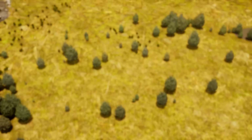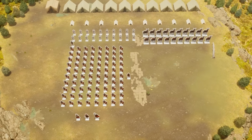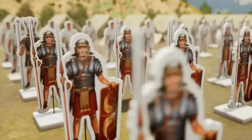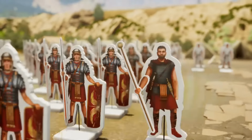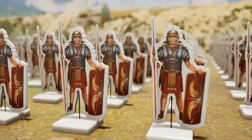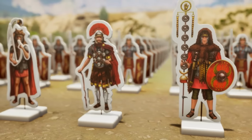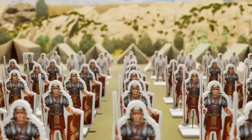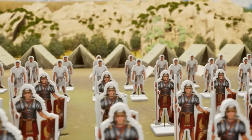For this purpose, 10 Contubernia would be grouped together into a century for a combined total of 80 legionaries, 10 to 20 slaves, 10 to 20 mules, and 11 tents. In keeping with its battlefield role, the century was assigned a series of officers. The centurion was the commanding officer, the optio was his second in command, the tesserarius was third in command and watchman. The signifer was the standard bearer, and the cornicularius was the trumpeter. These men in turn had their own support staff, mules, tents, and other belongings.